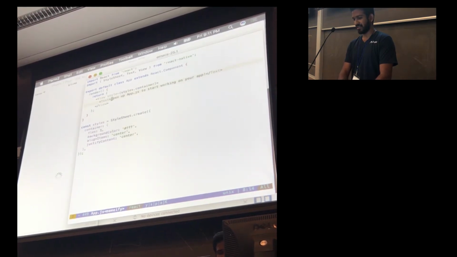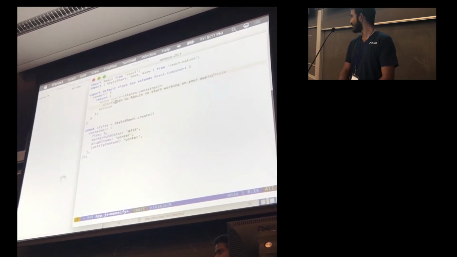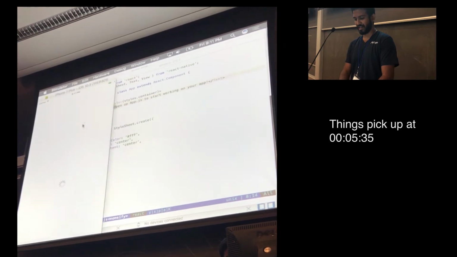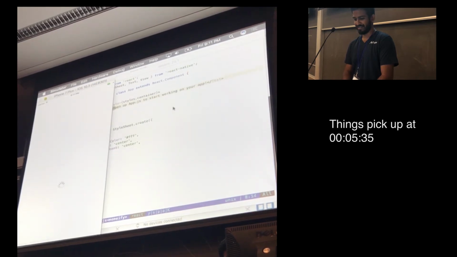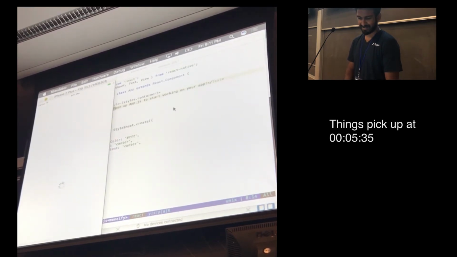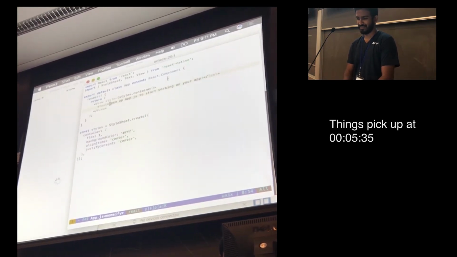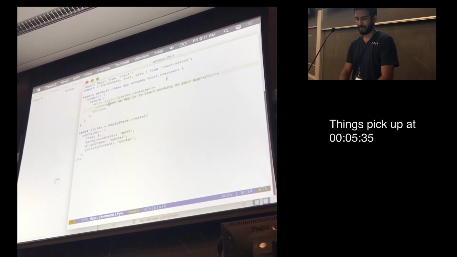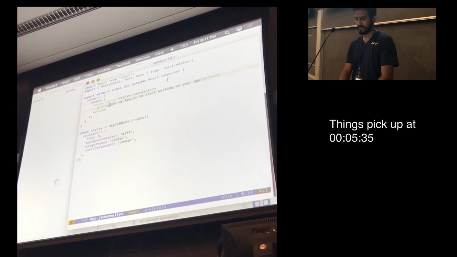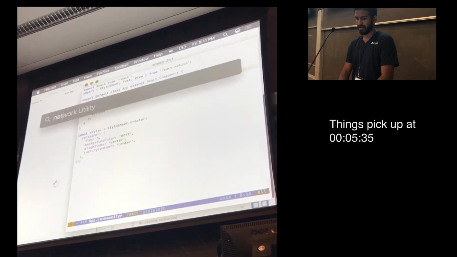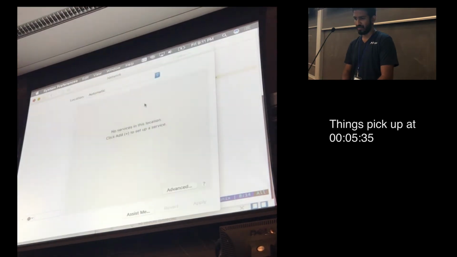I'll just go here and change this text so you can see some feedback. But I think I'm just having slow internet out here, so it's a little janky. Let's see. I actually need to open the network preference pane.